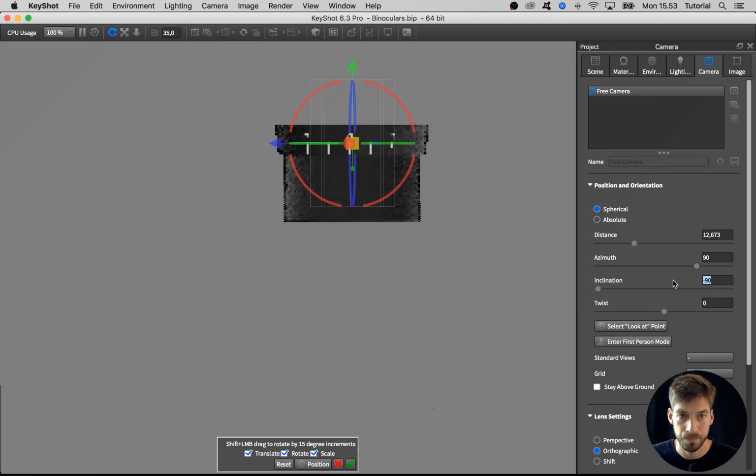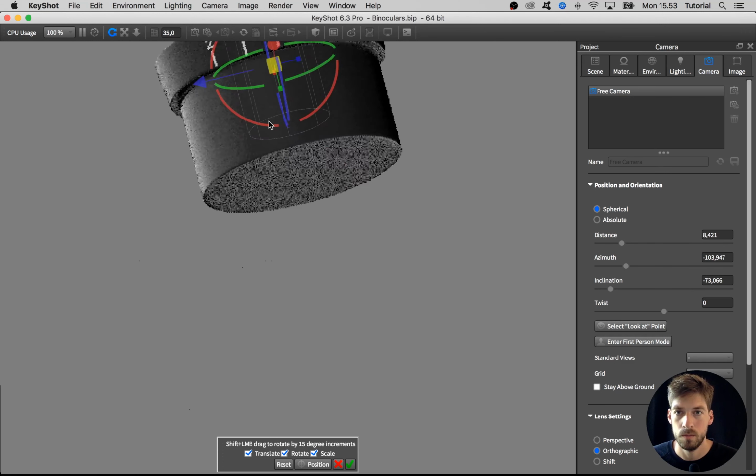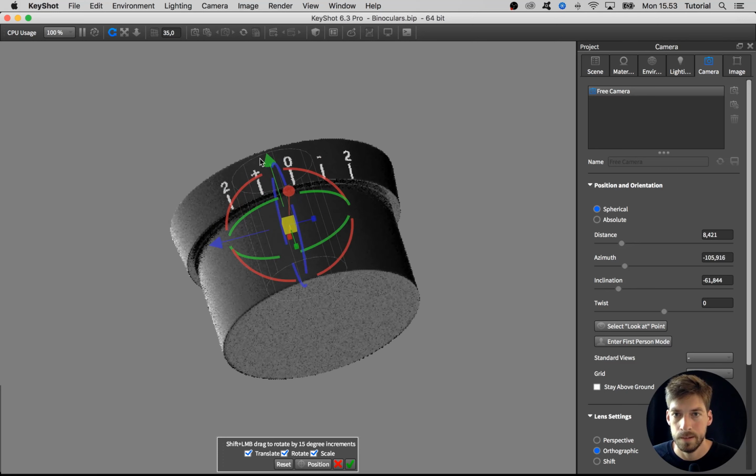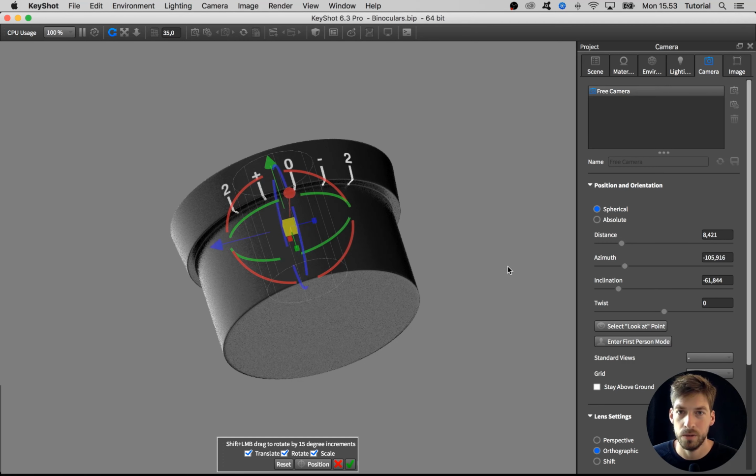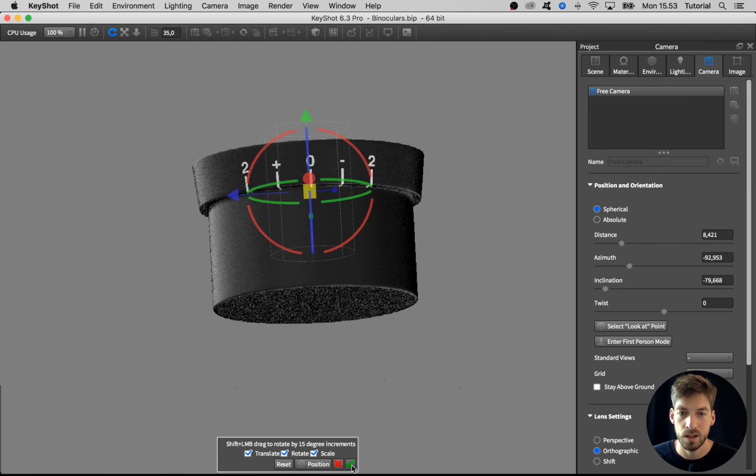Yes. Cool. I want to have this line going just on the button here. So I'm happy with this position and I hit OK.